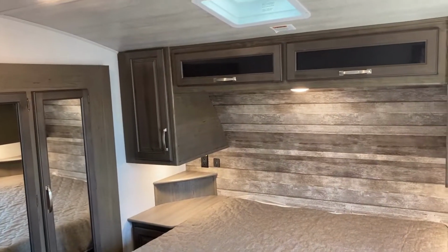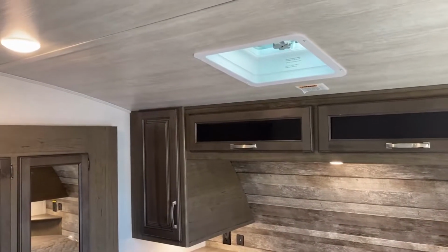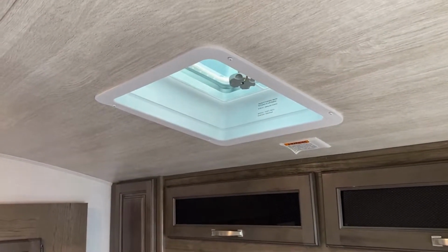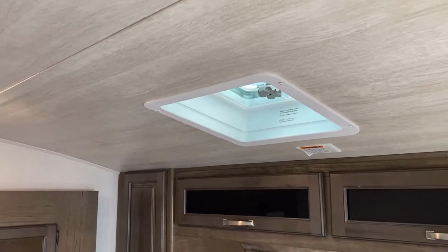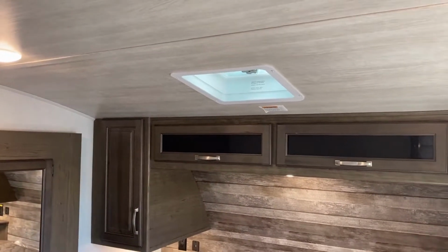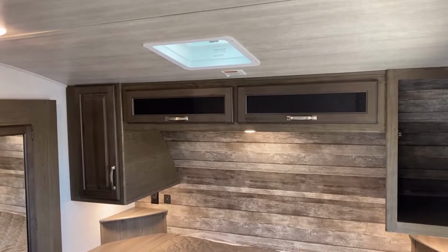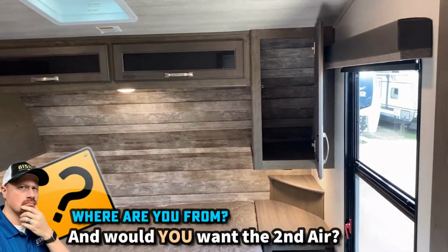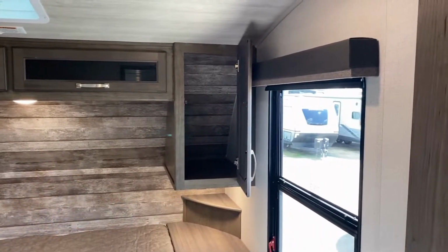These are all going to be 50 amp, by the way, which means they are all second air ready. From the factory, you have a single 15,000 BTU air. I've seen enough comments to know our Texas friends are going to say always second air. 4 airs if you could, Josh. You know what? Different stores in different areas of our country might actually equip these differently. So that's another thing.